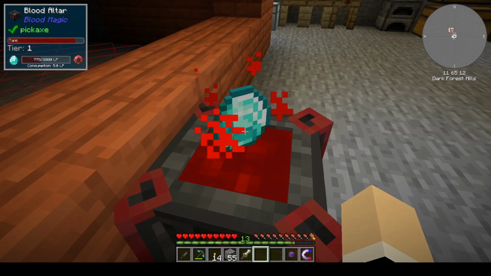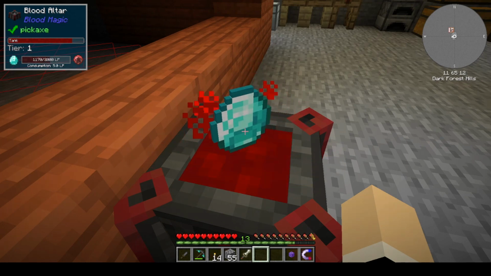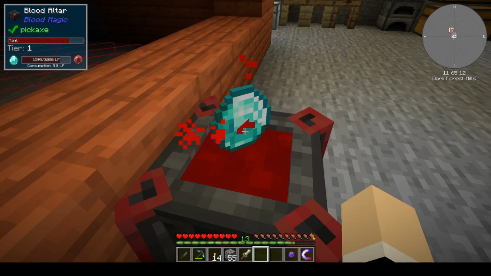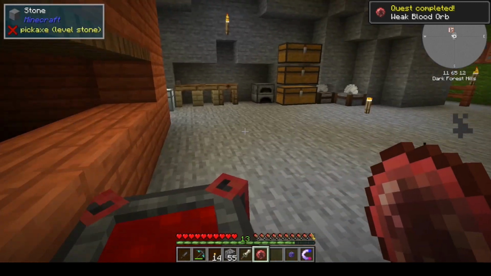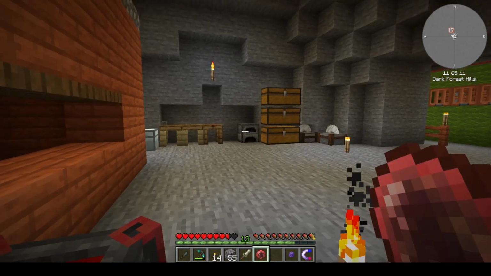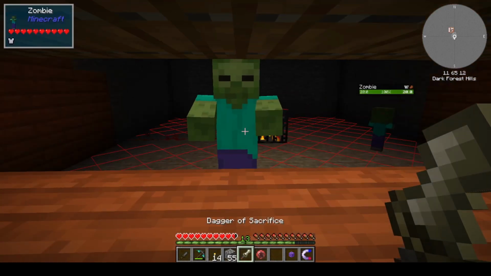And we can even see in the top left how much is going into the diamond and how much is left in the tank, which is really nice. So in order to bind it to yourself, you have to shift, I don't know, you right click. It does injure you, so you have to be careful with that.